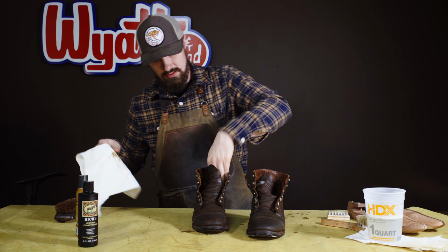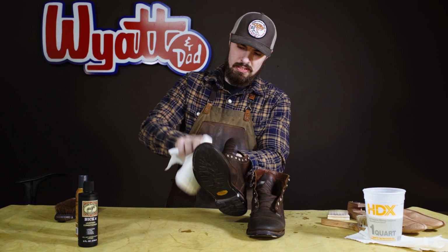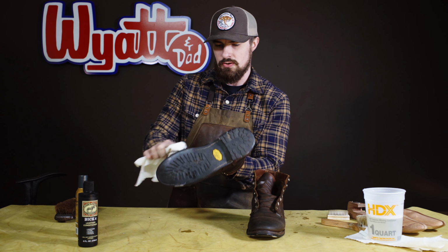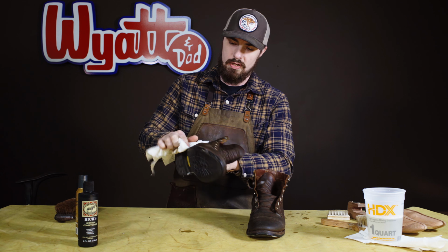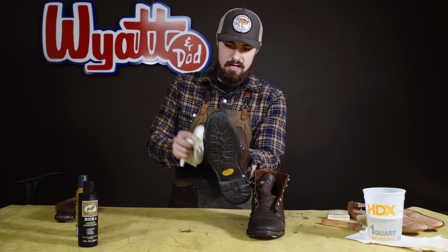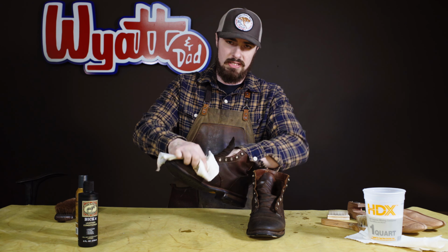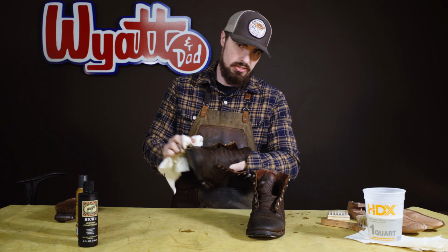And as you can see, lots of dirt on these boots. So it's good to do this every once in a while. It's really subjective how often you do it. It just depends on how often you wear your boots and what conditions you wear your boots in. I like to tell people all the time, if you're getting them dirty and muddy all the time, you ought to be cleaning and conditioning them just as often.